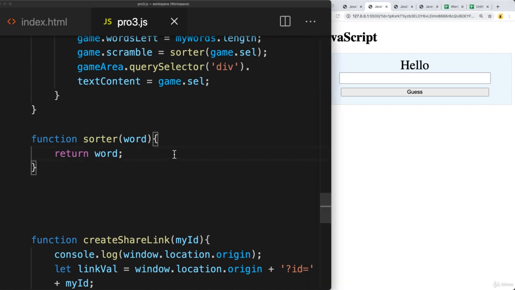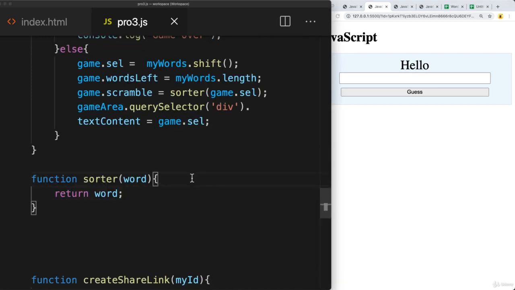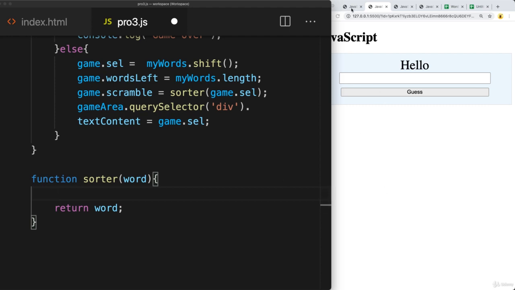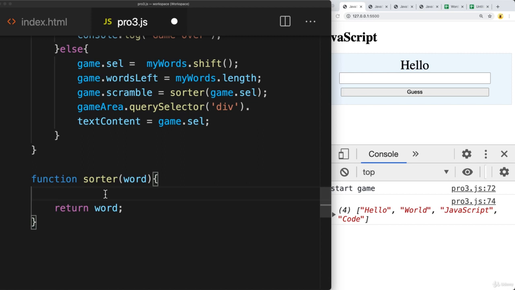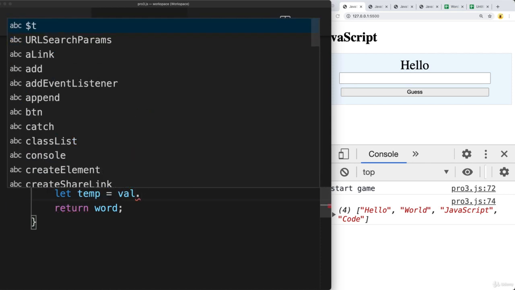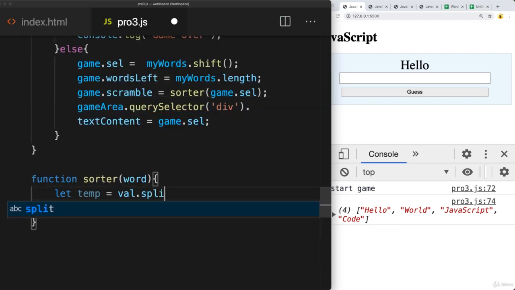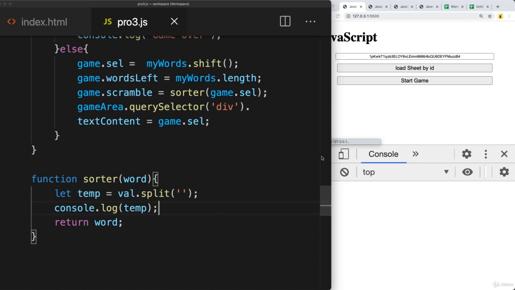So when we're coming in to play the game, next we need to create our gameplay. We did create a function that will split the words and sort the words. So let's update that, and on the console message here, what we want to do is take whatever the first word is and remove it from the array, and we're displaying it for the user. So let's loop through, and we first want to create a variable, and using the array split method, splitting the word content into an array. That's going to give us access to the array methods, and this way we can do a sort of the array content. So let's console log out temp.